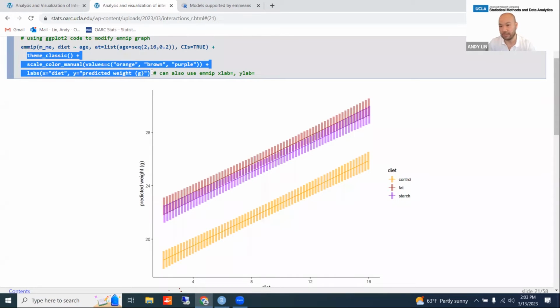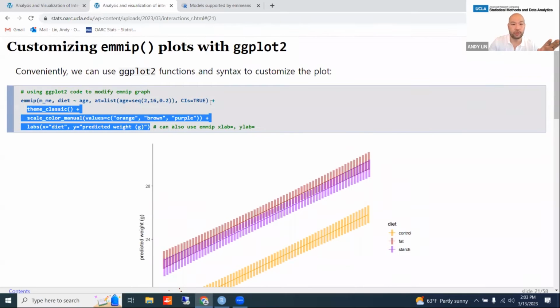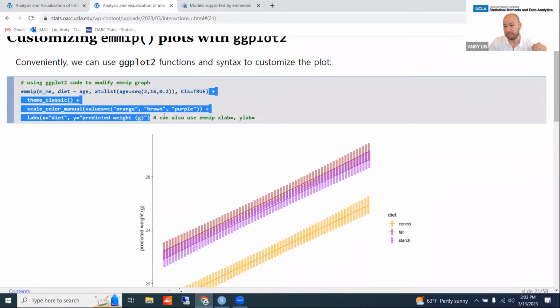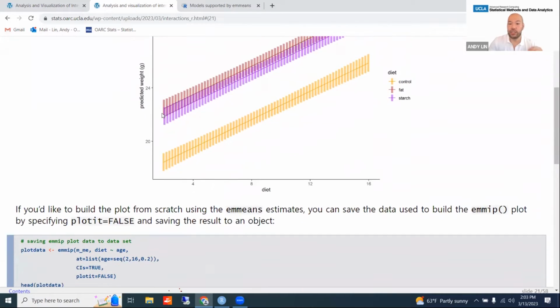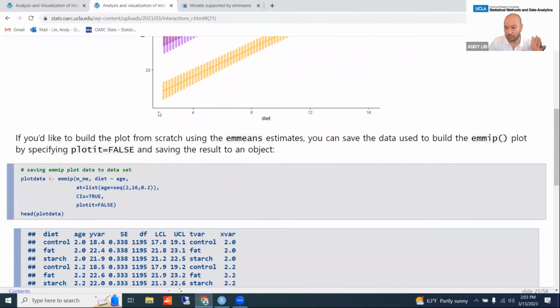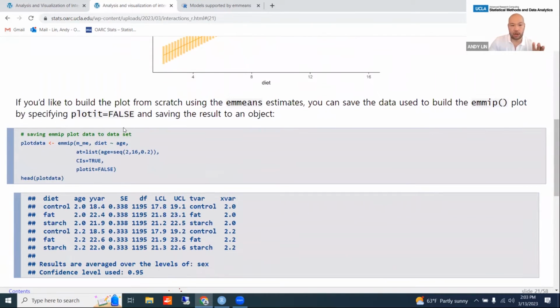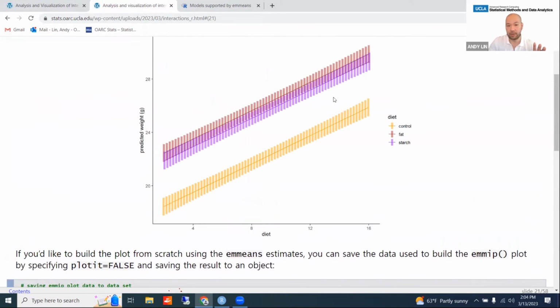Again, we don't have time or the scope today to discuss ggplot2 code, but for those of you that know it, just know that you can directly add it to this EMMIP, and it'll work just like you're specifying a regular ggplot graph. Additionally, if you want to start from scratch, there is an argument called plotit in EMMIP, and if you set it to false, it will produce a data set of what's being graphed.